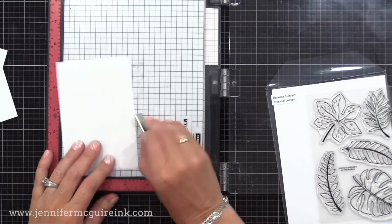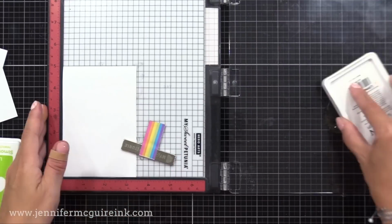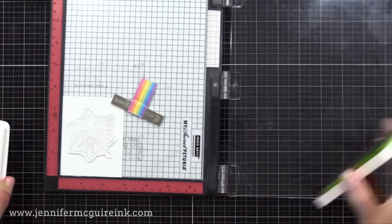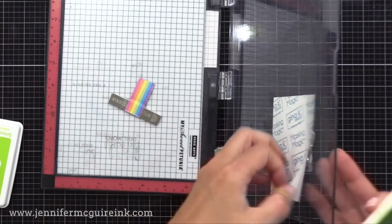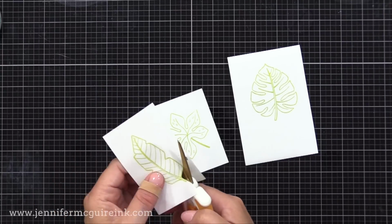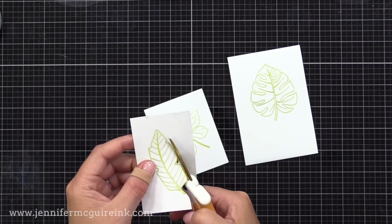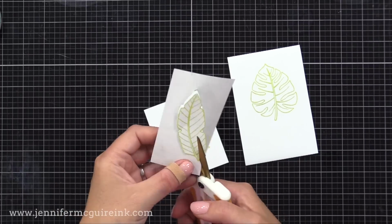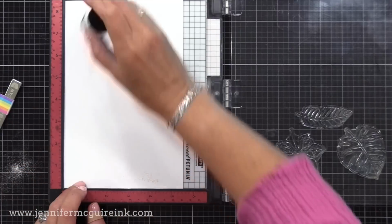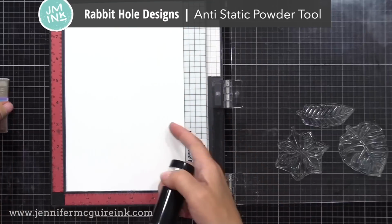Now I'm stamping the leaves onto a piece of Masking Magic, that same masking paper from Gina K Designs. By masking, I'll be able to color in these leaves very quickly. For the first technique I'll share with you, you need to just fussy cut around the outside edge. If you don't like fussy cutting, stay tuned. I'll show you another way to do it. But for these leaves, it definitely didn't take very long, and it was much faster than trying to blend color inside of the leaves using markers, colored pencils, or watercolor.